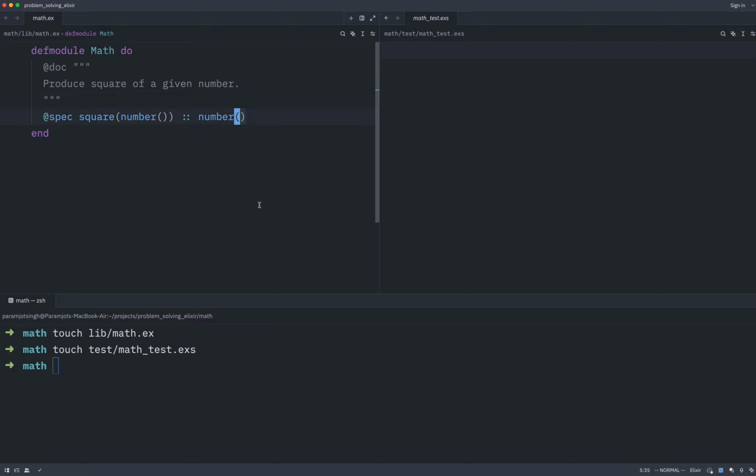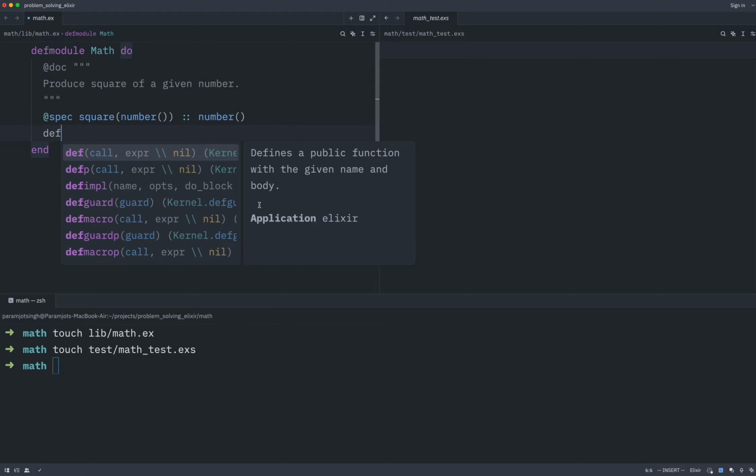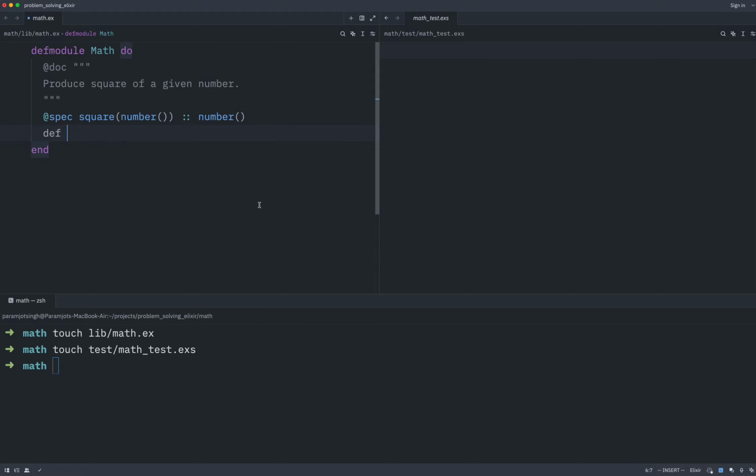Then we will move on to step 3 to write the stub of the function that will come after the signature, so that the function definition will start with the def, and the name we already know. So what should be the parameter name? I think we can just call it a number, because in the purpose we are saying square of a given number. So we are just going to simply call that a number and start our do block.